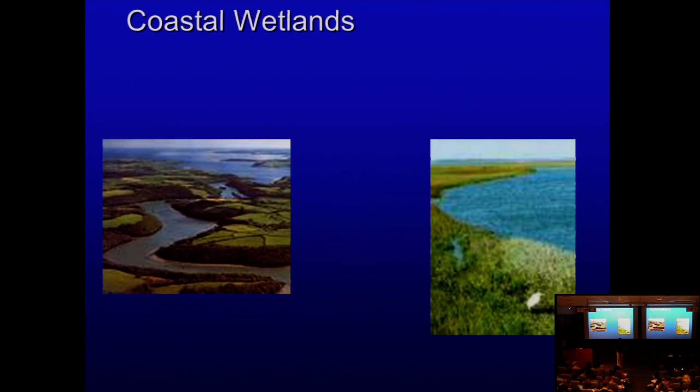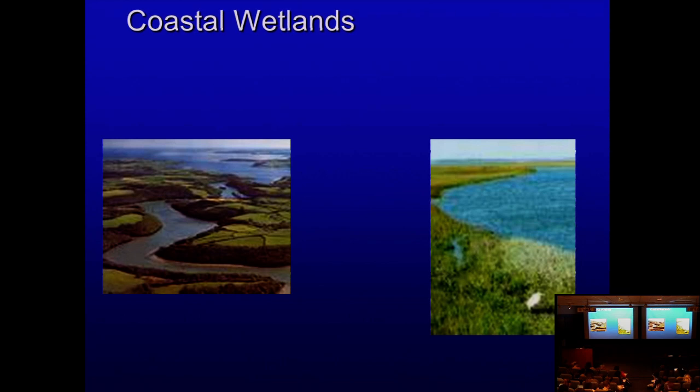So the point is here, you can't constrain these very well, except to say they're a place where the land and the ocean meet. Sometimes a river is there, so the salt water signal gets diluted, which makes it hard for organisms to live there. Sometimes you have very serious tidal fluctuations, so the organisms that live there have to have these amazing adaptations such that they can be in mud for half of their lives, and underwater for half of their lives. So there are all sorts of adaptations. And again, when we talk about these in more detail, we will say some more specifics. But for now, it's just a coastal area.